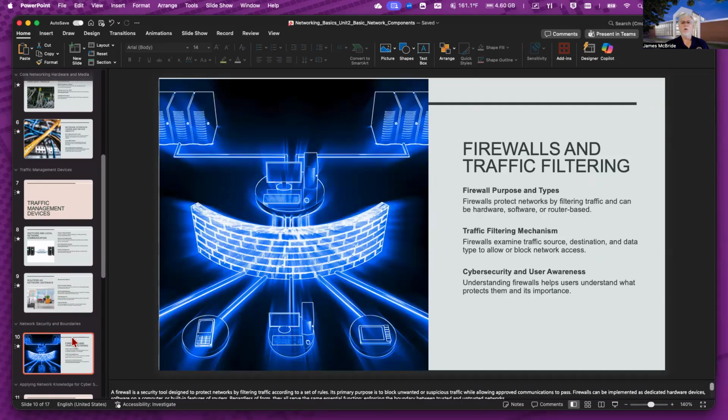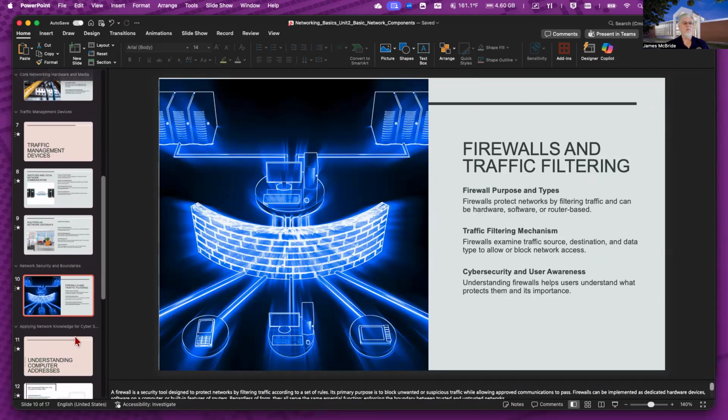All right, so let's talk a little bit about firewalls, and then we'll get to the addressing. So you understand a little bit about that addressing, and then that'll be it for this unit. And this unit, yeah, has a lot of technical stuff in it. I would say it's the hardest unit because you're a little bit removed. The next units are this is what you do for privacy, this is what you do for security. This one is like this is the foundation of what those are sitting on.